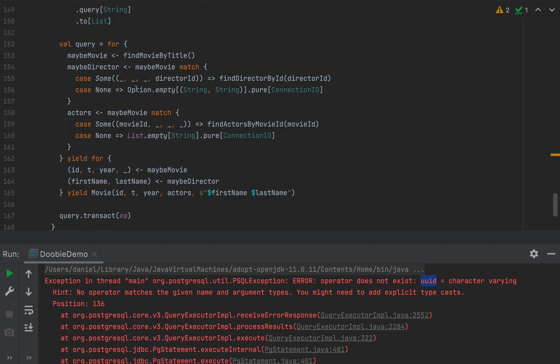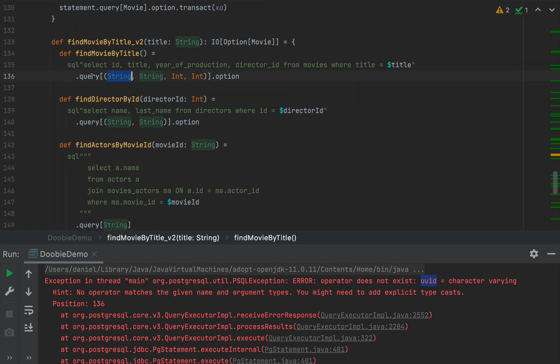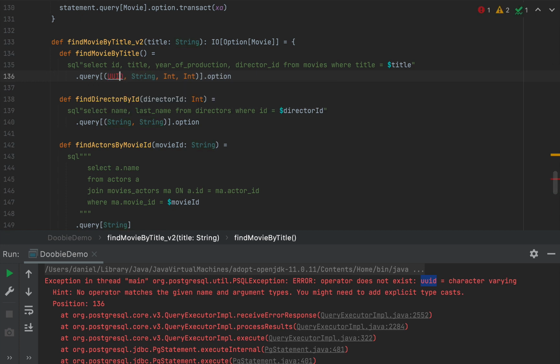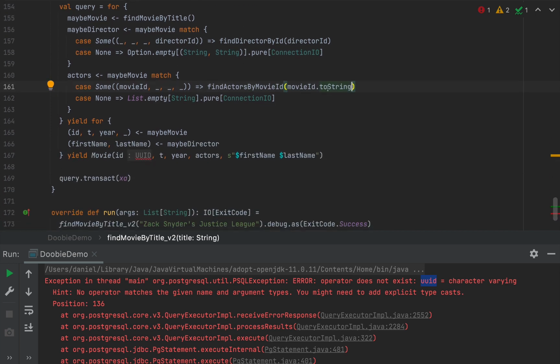So I'm going to type my pieces with UUID instead of string. So this piece is UUID. So I'm going to use that from Java. So import Java util UUID, and the compiler will yell in my face in a bunch of places. And that is because here in the movie ID, find actors by movie ID, I'm going to say movie ID.toString. And finally, pass the movie's identifier. Instead of UUID, I'm going to say ID.toString to turn that back into the string because that's what the Scala case class requires. Let's compile this again.